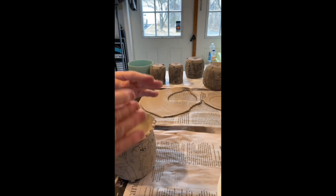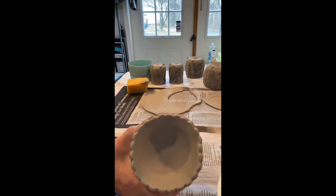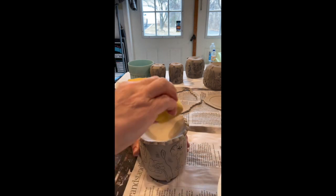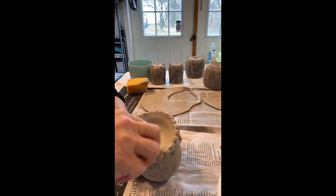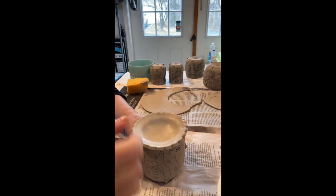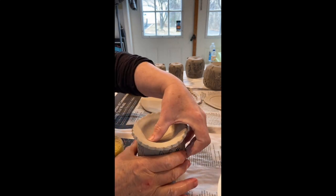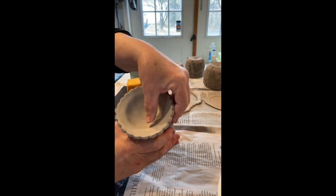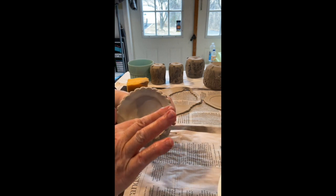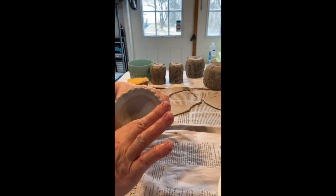So okay, all right, so I got that pretty much on there, and you see I've got it pressed down quite a bit there in the center. I'm gonna just take a little water on a sponge and smooth it around a little bit. Okay, now we had that nice gallery inside, and I want this to rest up against the gallery also, so I'm just gonna push inside here a little bit so we can make this lid nice and tight inside there.